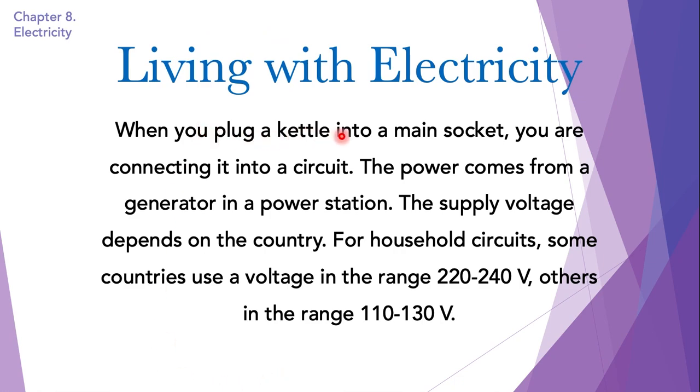So when you plug a kettle into a main socket, you are connecting it into a circuit. The power in that circuit comes from a generator in a power station. The supply voltage depends on the country. So for household circuits, some countries use a voltage in the range of 220 to 240 volts and others in the range of 110 to 130 volts.